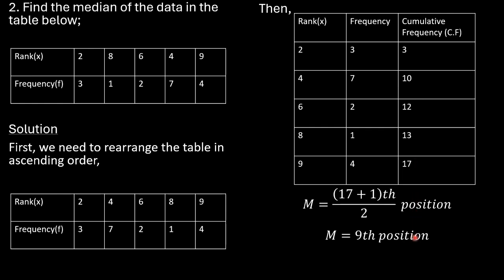Now, to get the 9th position, since 4 started from the 4th position to the 10th position, definitely the number in the 9th position will also fall within this range. That means that 4 should be the median here. Now, we are not taking this number as the median, neither are we taking this number, neither are we taking this number. Rather, we are taking the value as the median, that is 4. Therefore, the median here is 4.